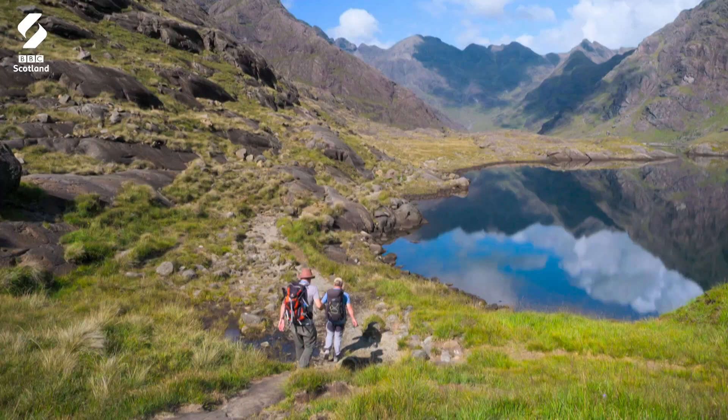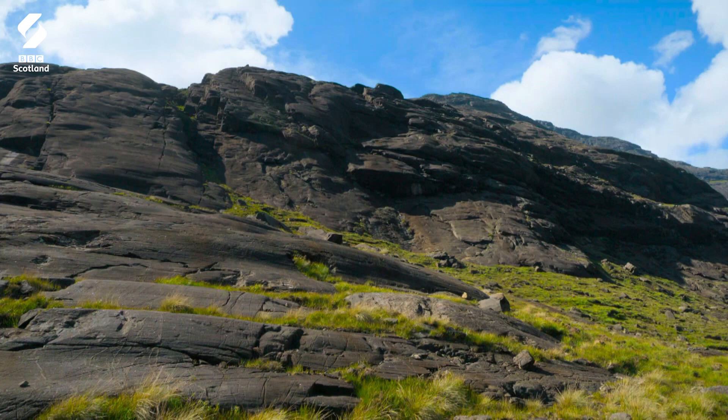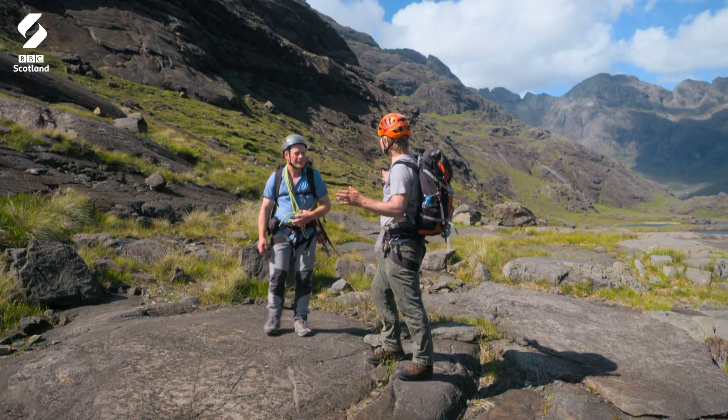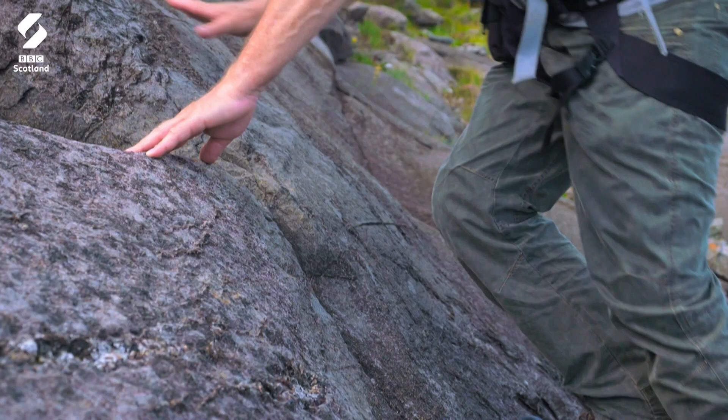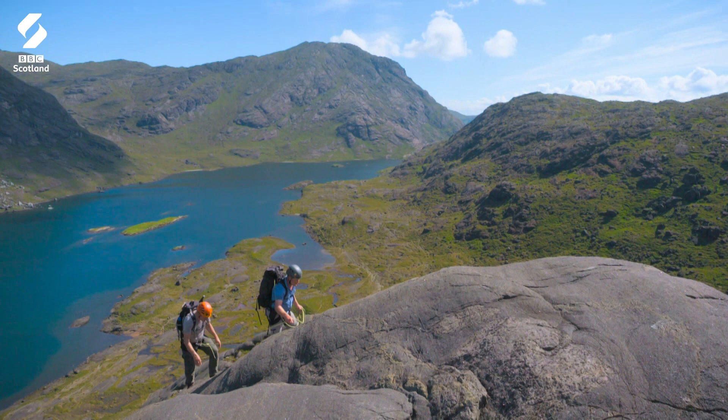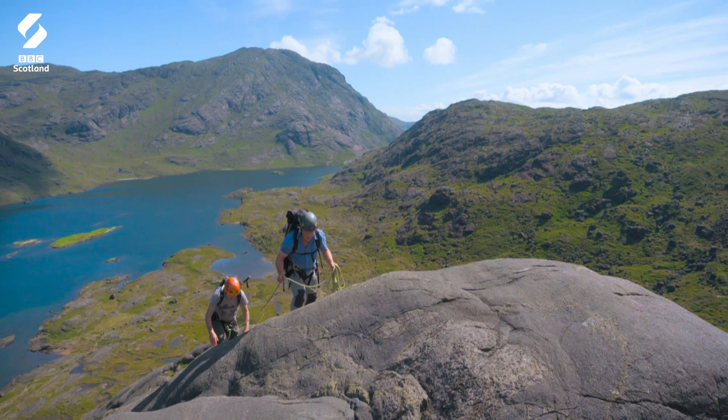After a 20-minute hike, we reach the start of our climb, the Dews Ridge. Mike tells me what to expect. We've walked along the shores of Loch Kurus — fantastic, beautiful setting — and we're at the bottom of the climb. We're on rock from the loch side and heading up. The secret, Mike tells me, is to keep upright and resist the urge to go on all fours.